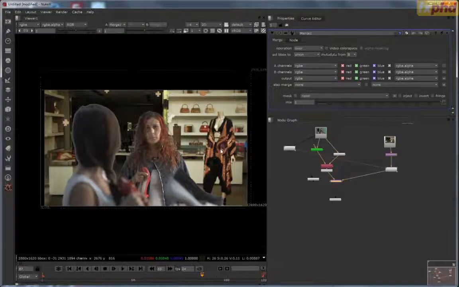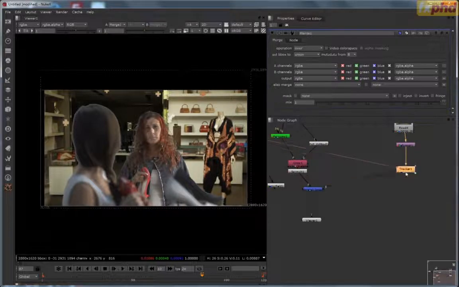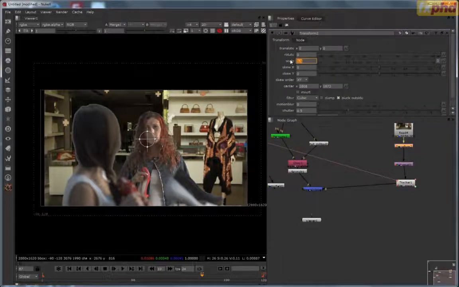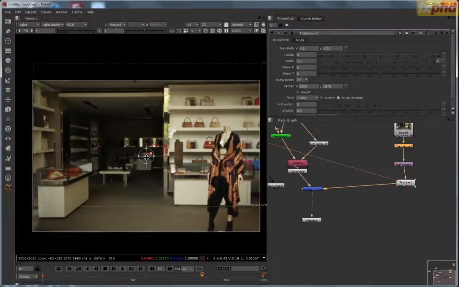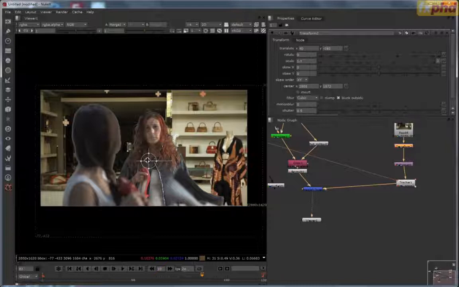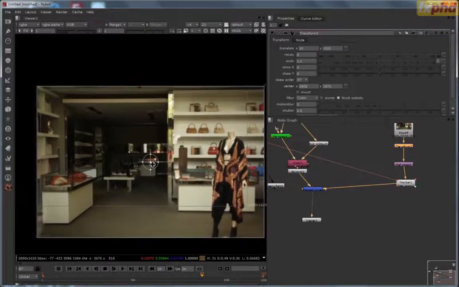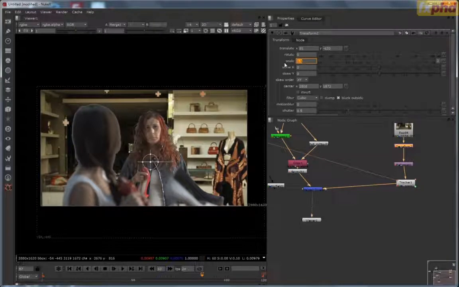What we want to do and try and adjust as much as we can, since we only have one still image here, there's not a lot we can do, but we can definitely scale it up a little bit. Let's try that. And then try and move it down as much as we can. That already feels much better. Let's make it small, because once we scale it up, we're making the whole environment behind them a little too tight.